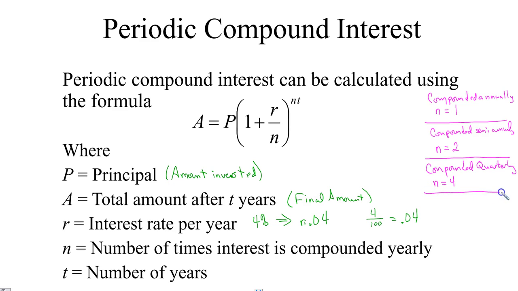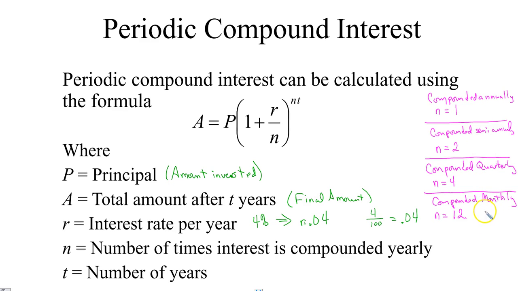And then finally, the last one that we're going to do in this class, if it says compounded monthly, a year has how many months? Somebody usually says 13, and that just really disturbs me, but it's okay. 12 months are what a normal calendar year has, so we say N is equal to 12. You need to know these.